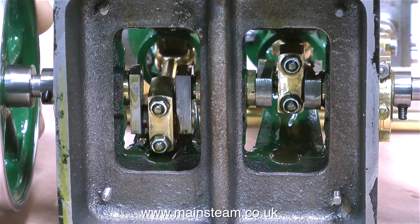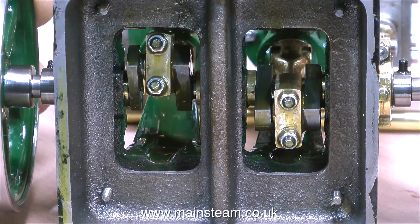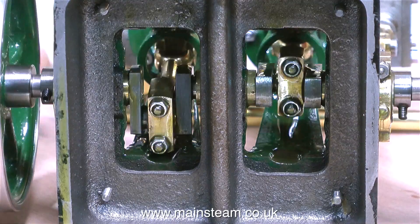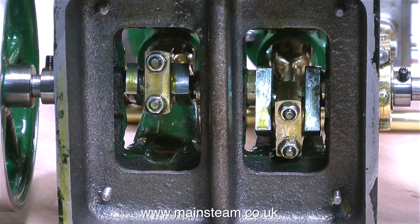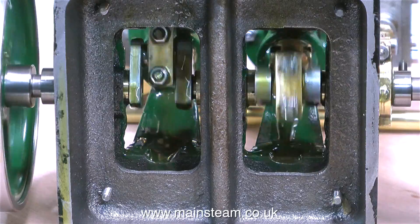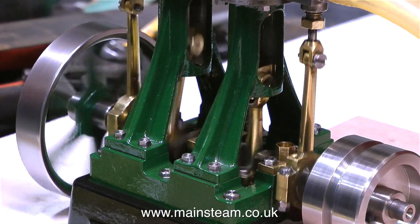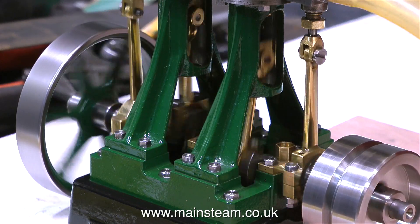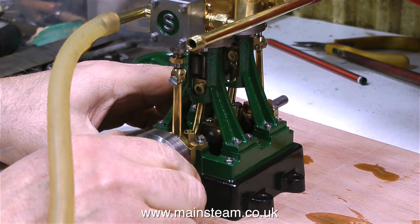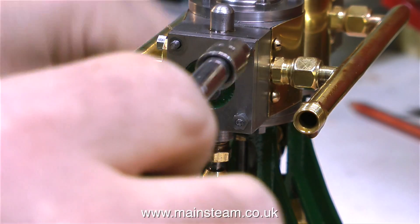The valve's very wheezy. Just have a listen as I rotate the crankshaft with some compressed air going into the cylinder. If you listen carefully, you will hear that one of the valves admits and exhausts nice and cleanly with a bit of a chop, and the other one just wheezes at both ends of the stroke. For the moment I'm just going to run the engine and see what happens — see if anything falls off it. Taking a Stuart Model 5A as an example, it has quite generous proportions, whereas a Stuart Double 10V like this one has very small bearing surfaces and they are prone to rattling a little bit. But a small bearing surface has nothing to do with the valve events.